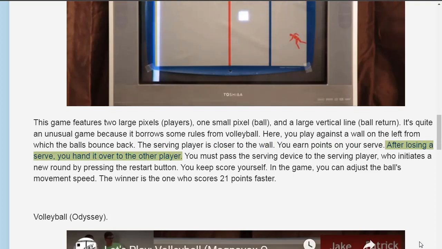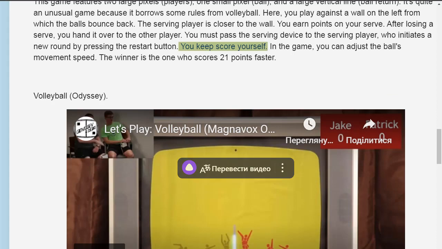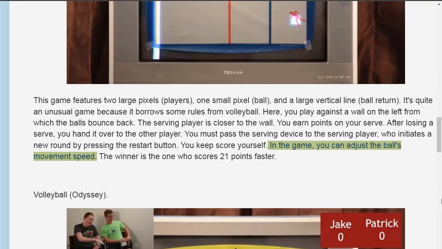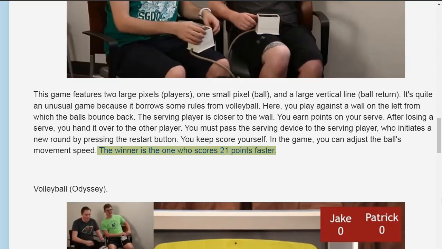After losing a serve, you hand it over to the other player. You must pass the serving device to the serving player, who initiates a new round by pressing the restart button. You keep score yourself. In the game, you can adjust the ball's movement speed. The winner is the one who scores 21 points faster.